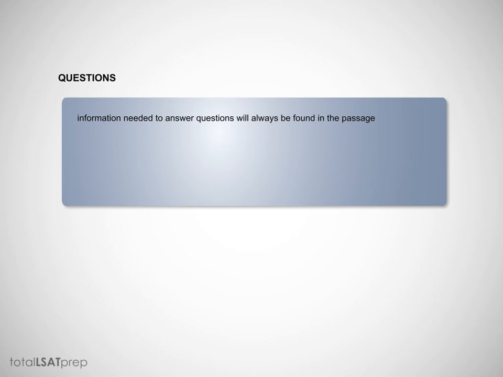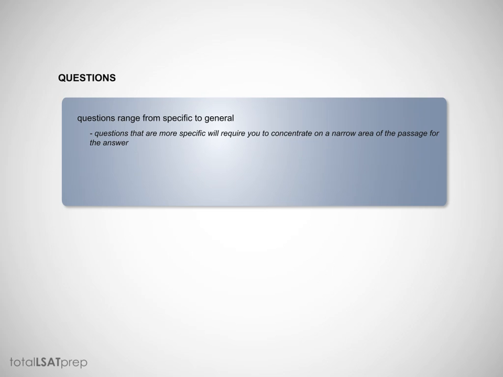Now, the information needed to answer the questions will always be found in the passage. So you're not tested on what you know, but what you understand. And the questions won't require you to have additional knowledge of the topic in the passage. The questions range from specific to general. Questions that are more specific will require you to concentrate on a narrow area of the passage for the answer, and questions that are more general will require you to analyze the passage more broadly and look at several different areas for the answer.